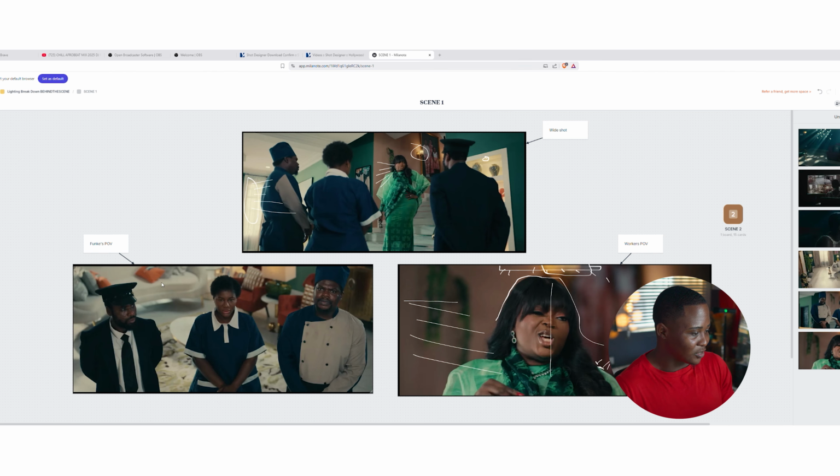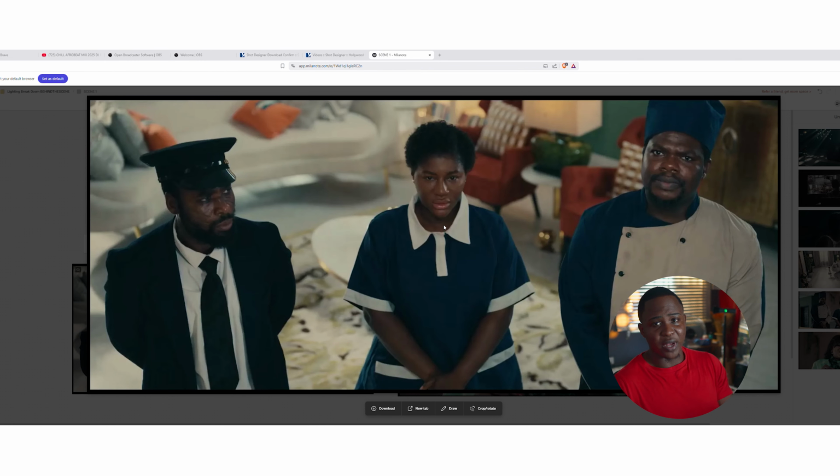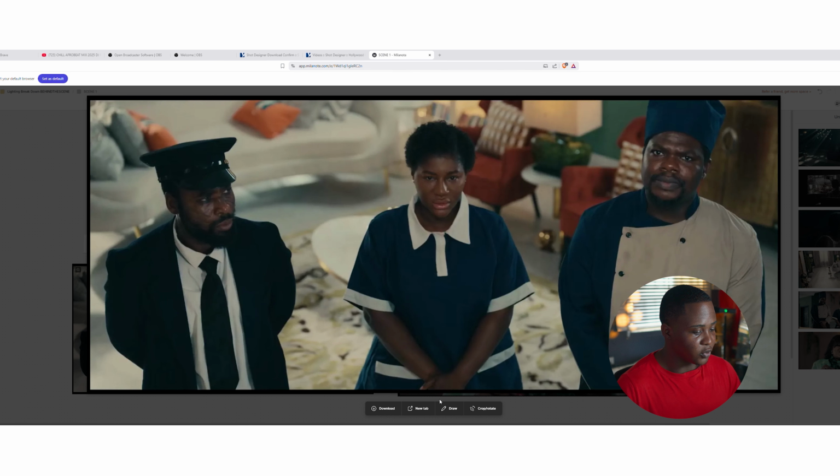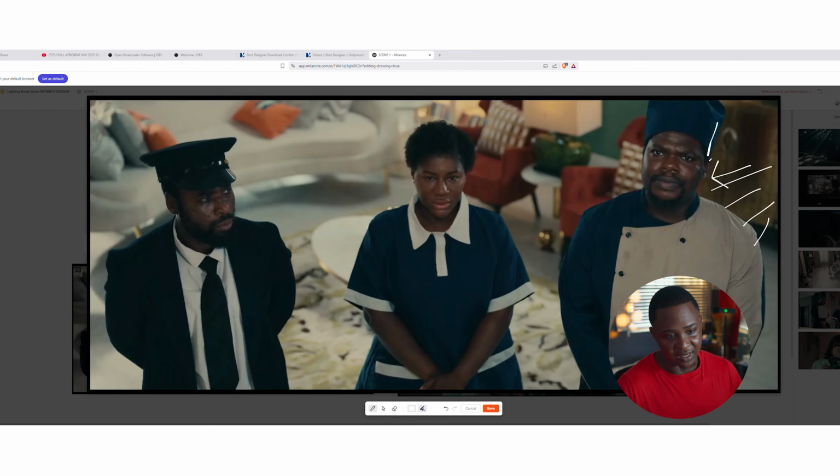And then the final shot. This is the final shot, and this is where I had a little bit of complication because I don't know why they did it that way. Remember, in the first shot we were told that light is coming in from this side. Let's draw that again. Light is coming from this side. So if we open this shot, light is still supposed to be coming in from this side. But with what we are seeing here, we have dark in his face. I know they are trying to manage contrast ratio, but we shouldn't take away from the fact of where the light source is actually coming from.